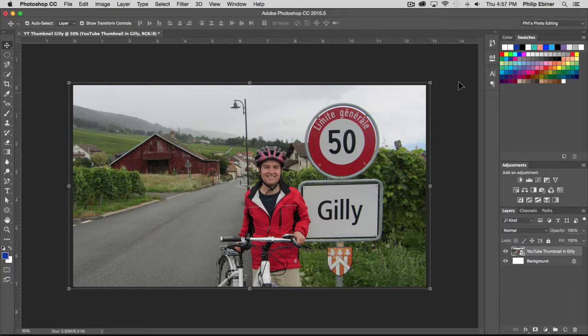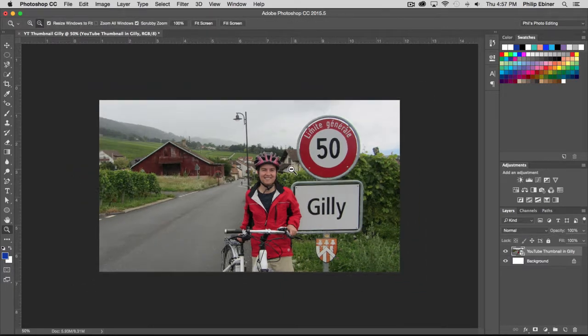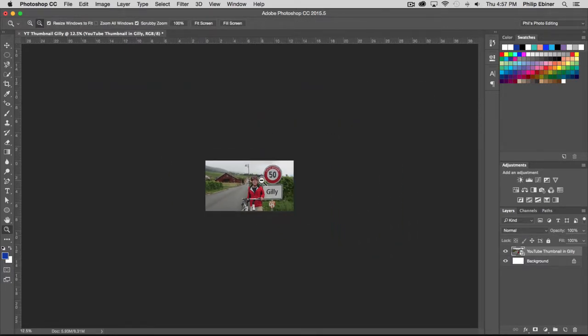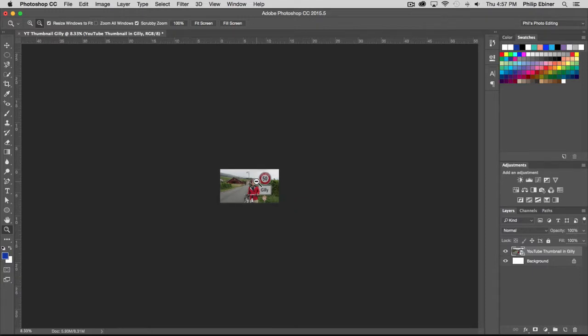The first thing I do is try to place my image in the right area. I'm a little bit small, especially if we zoom out, which I'm doing by pressing Z on my keyboard and holding down the Option key on a Mac or Alt on a PC and clicking, because a YouTube thumbnail really is going to be that big. I'm going to get my Move tool back by pressing V. I'm going to increase the size of this.